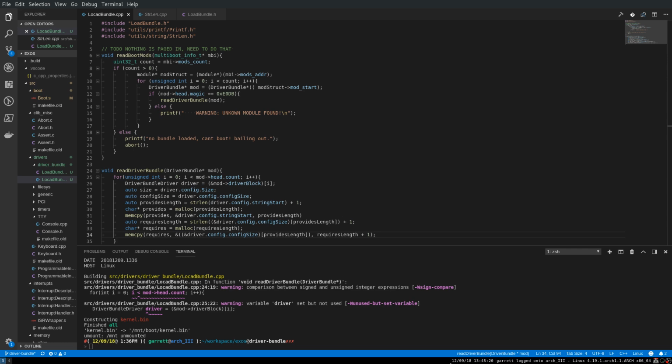I'm kind of feeling like I should have a class that stores all this, right? Build an array of these bundles, or of these bundled drivers.